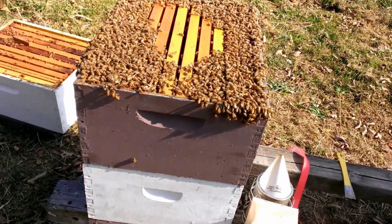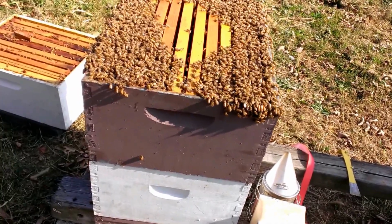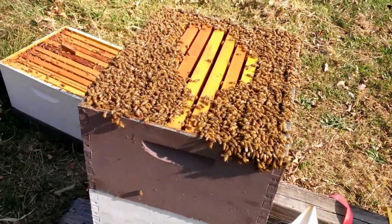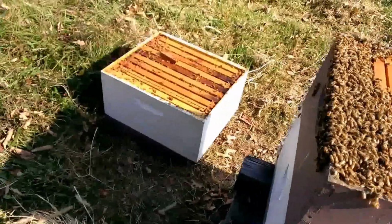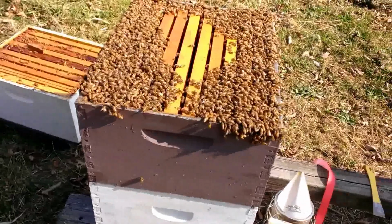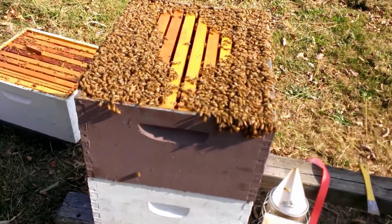So at winter time, they'll eat what's next to them, and then they'll move up to the honey dome, which is warmed above them, and they can process it. And this last box will be their final. So this will be a 3 deep configuration going into winter, and this hive looks to be good.